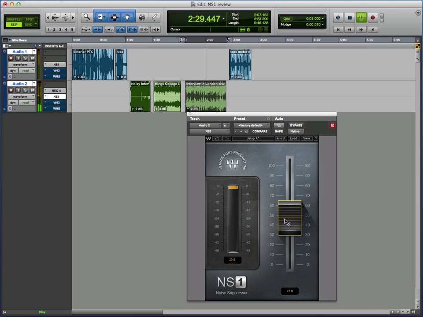In this particular case, we've got a church with a lot of low frequency rumble from the traffic outside. So we can wind in the NS1, having filtered it off, and the NS1 can do a really good job of removing the higher frequency noise because I've filtered off the low frequency stuff already.